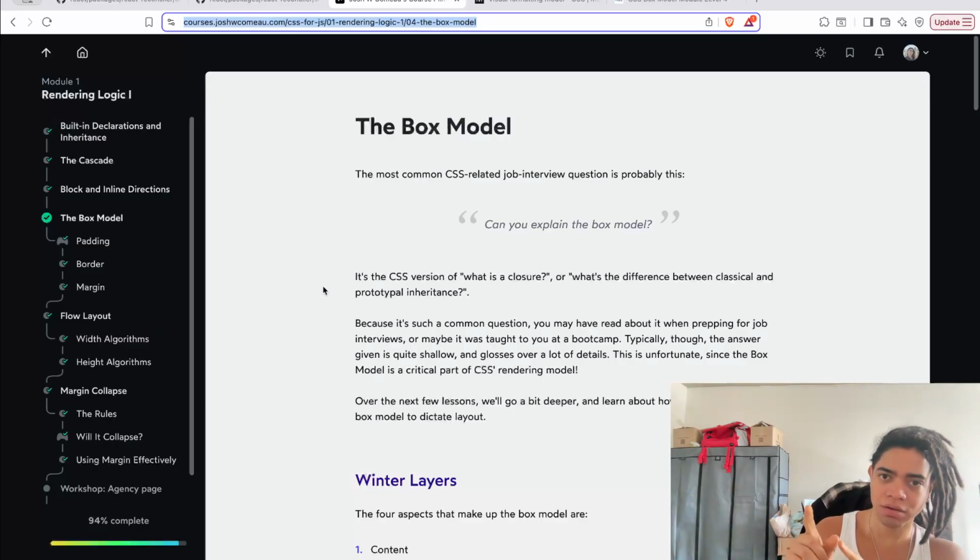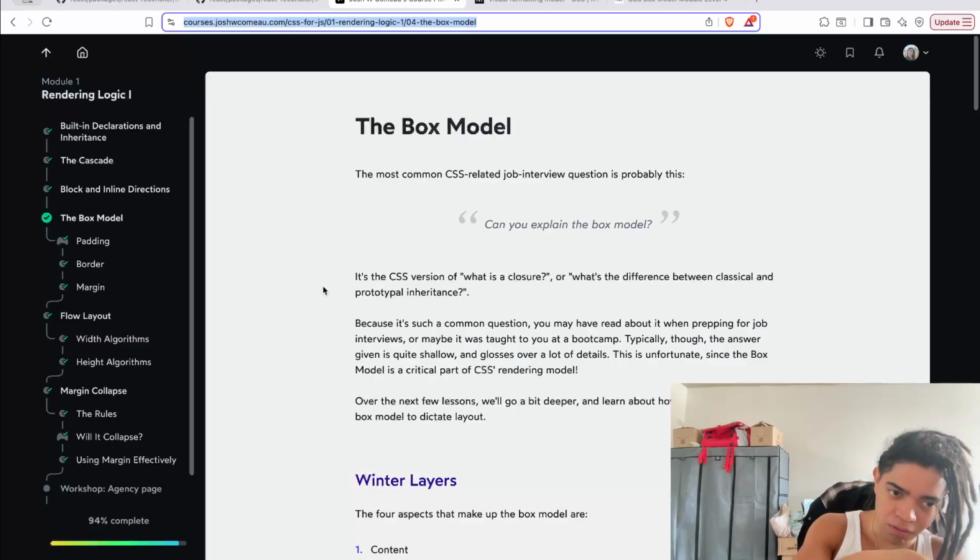So you have the normal layout, or the flow layout. We can also have the flexbox, or the grid, all right, as well as absolute positioning.